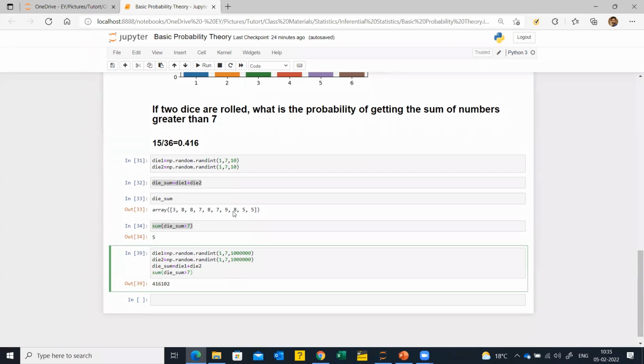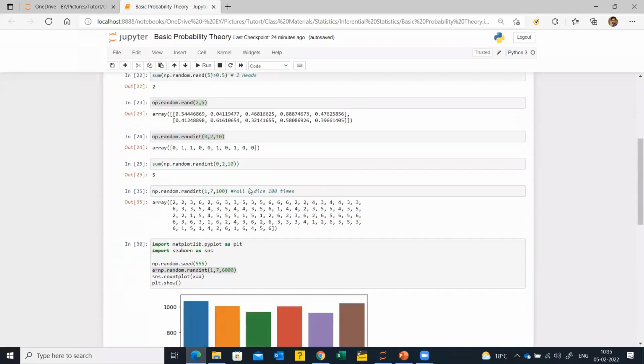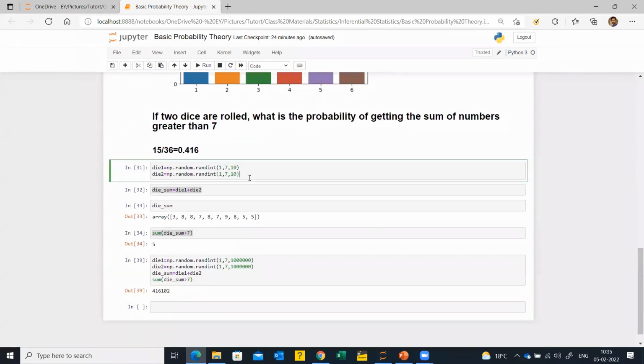I hope you all understood how we actually use probability in Python. I gave you a very simple example using a die, and we'll perform analysis on different types of questions, like production units, or drawing a number of balls out of a bag, and so on.